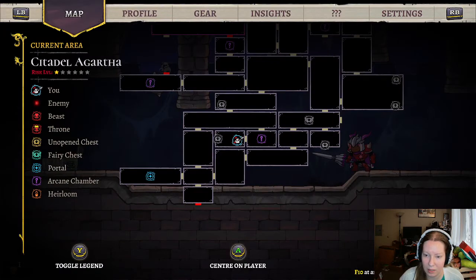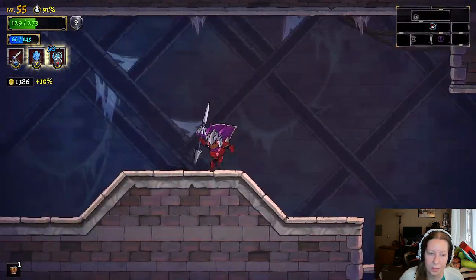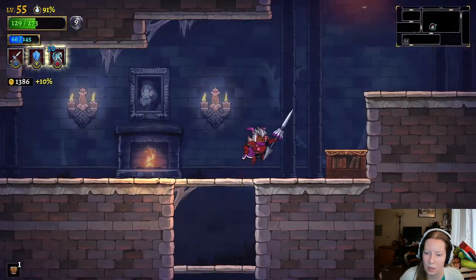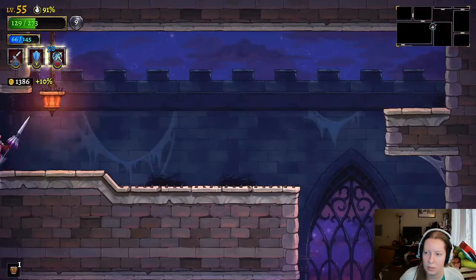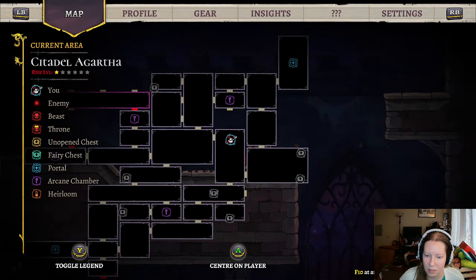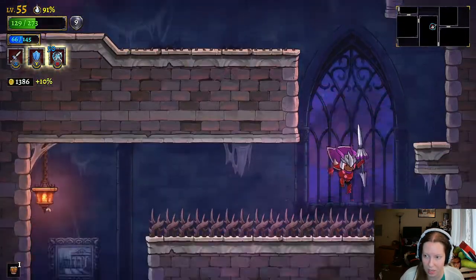Where am I going? Now I think I've gotten lost. Oh yeah, no, this isn't really how I wanted. This isn't where I wanted to go. I've gone the wrong way. We go this way. And then we go down from here. Yes. And then to the side. What's this question mark? Oh, there's just something we haven't unlocked yet, I guess.